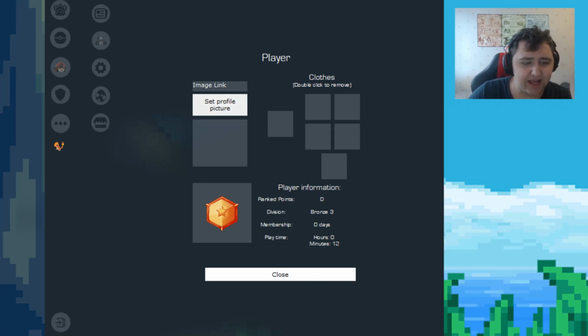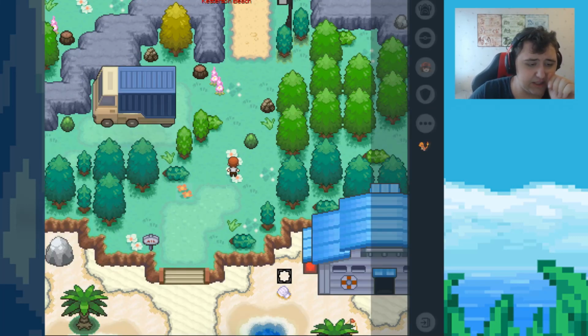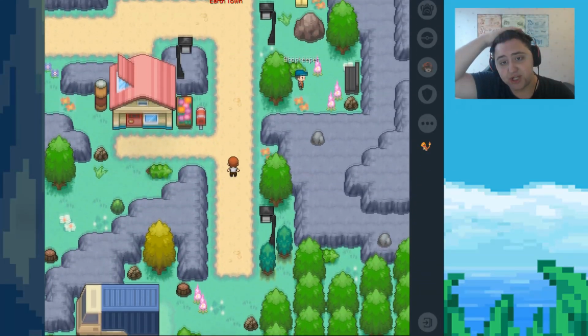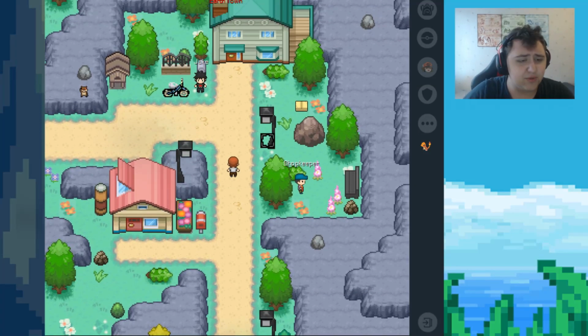And our rank is the lowest one. So rank points are zero. We are division bronze three. So membership, 0 days, because we don't have any special membership stuff. But yeah, I hope I can get in touch with some of the developers to get some extra information about the game, because right now, I don't know much.